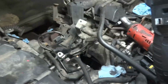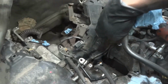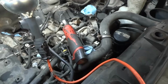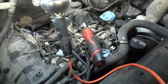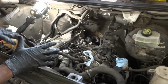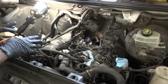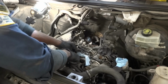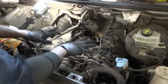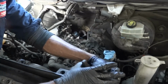The next step is gonna be disconnecting the electrical connectors over here. We're gonna disconnect this swirl motor over here. And then we're gonna disconnect the upper radiator hose. Okay, so I'm gonna put you over here so we can undo that. So at this point, I'm just pushing all the lines and all the electrical connectors that are disconnected out of the way. So pretty much these few lines are gonna get pushed out of the way. So I'm making room, I'm making as much room as possible. So now I'm gonna remove the upper radiator hose.